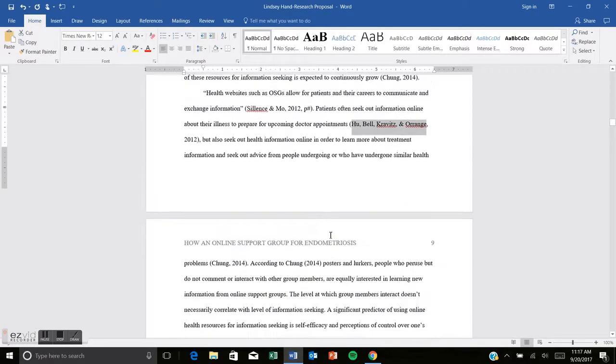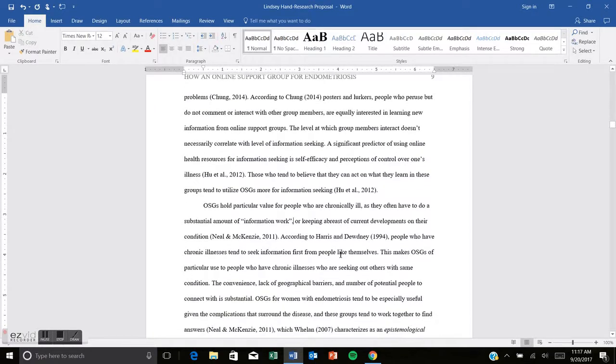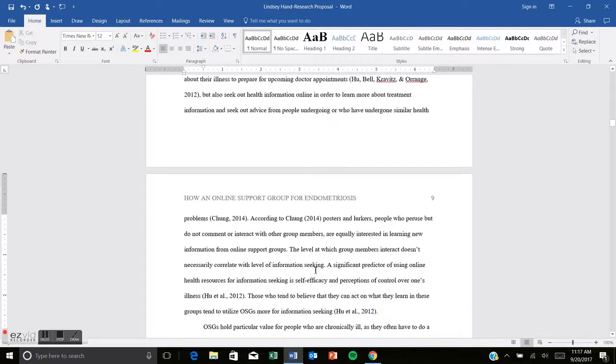You can see I do the same thing here. So et al. is your friend. That way you don't have to keep typing names out. So there's several ways to do this. You can share an idea and paraphrase and then cite the authors at the end, or you can cite the authors in the phrase, according to Harris and Dewdney, and then provide the publication date. If you, again, use a direct quote, always provide the page number.